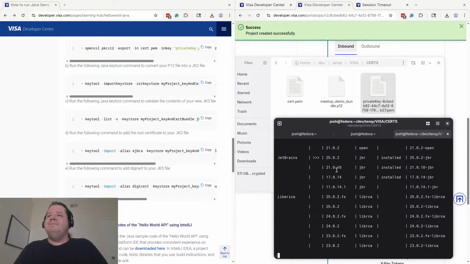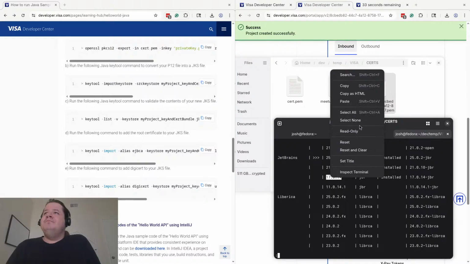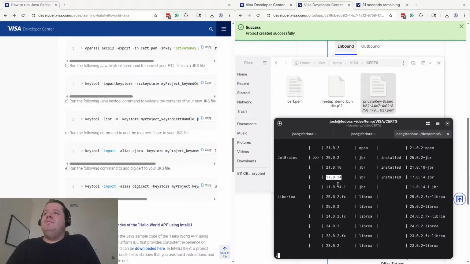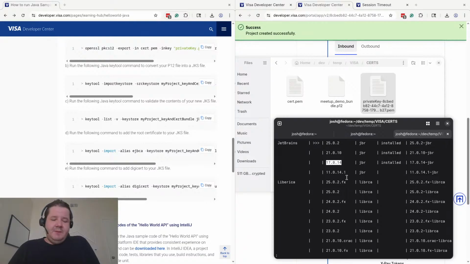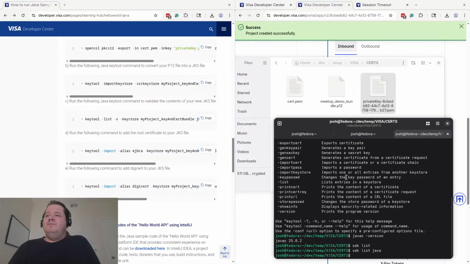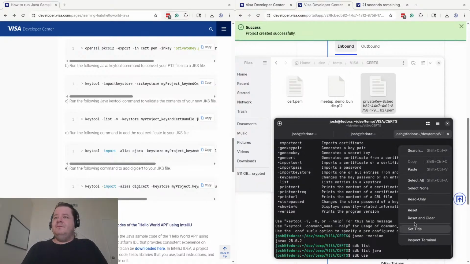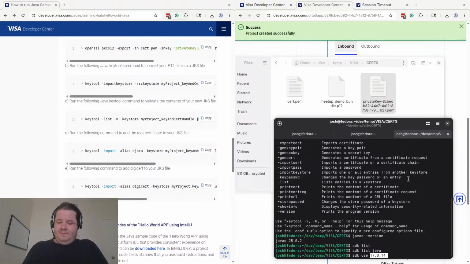We're going to be looking at compatibility. Let's start with 17, actually, since I have 17, 21, and 25 set up. This is a great tool if, like I said, you're bouncing between multiple Java SDKs. Going to 17.0.4-jbr.